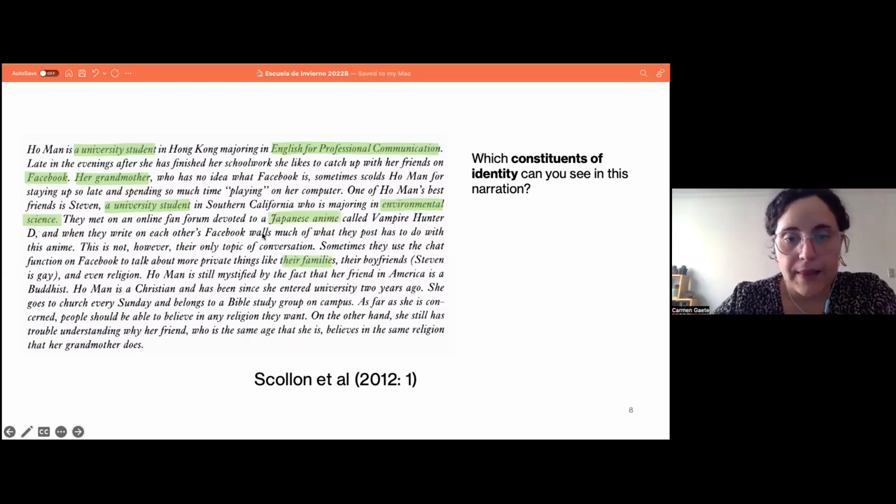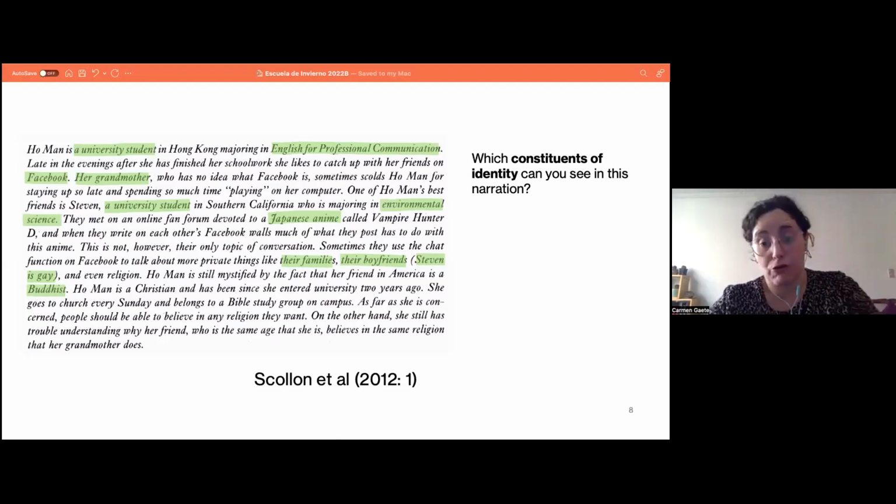And then family again, boyfriends. And this is where we talk about not only family, but also sexual identity as part of the important constituents of identity. And here we go to something that perhaps is more obvious. When you talk about being a Buddhist or a Catholic, it's inherited, yes. I don't know if Nicole and Camila talked about inherited when we're talking about Buddhism, but it could be inherited, depending on the person, of course. And most importantly, Camila, Natalia, it's inspirational.